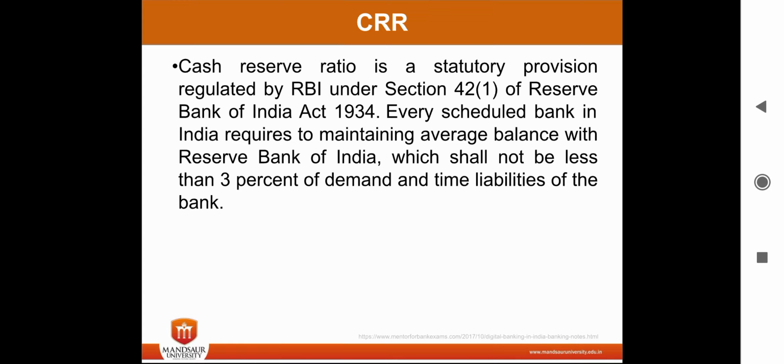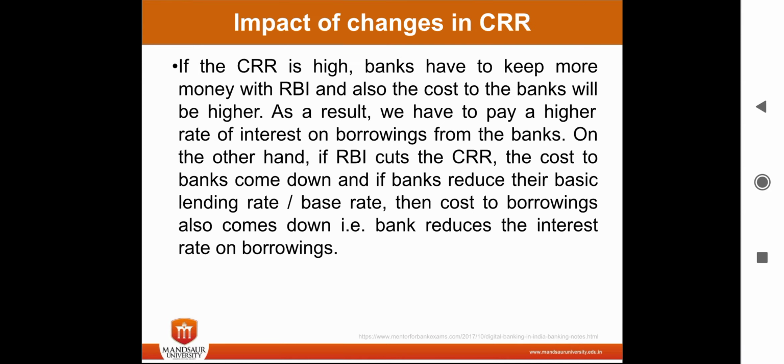Every scheduled bank has to maintain an average balance with the RBI, which shall not be less than 3% of demand and time liabilities. The impact of changes is, if the CRR is higher, the bank has to keep more money with the RBI and the cost of the bank will be higher, and vice versa. So this is the impact of the RBI and CRR rates.